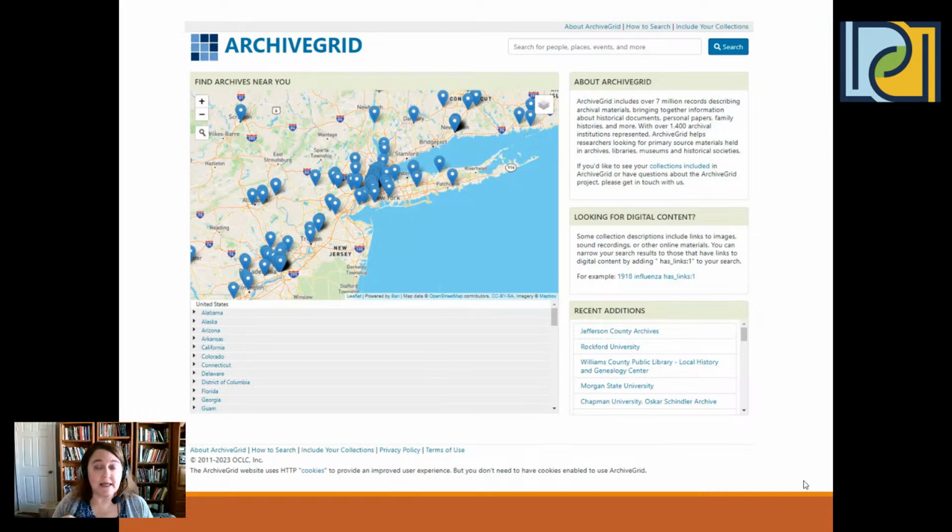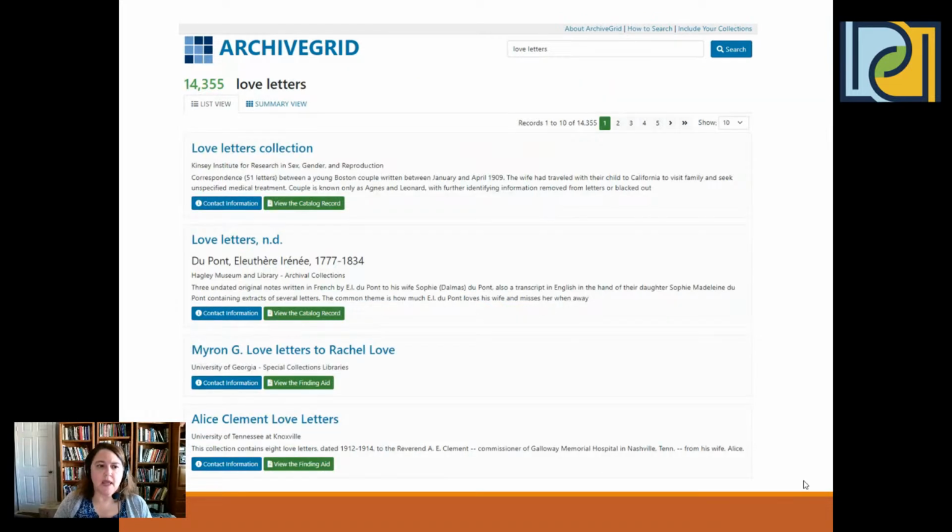So this means that you do this search, but you also search archives that are local to where your family is from. So just to see what would happen, I did love letters, and there were over 14,000. And you can see that there's different collections of love letters. So really, there's anything that you can think of, but always start the search by a place and then narrow it down from there.